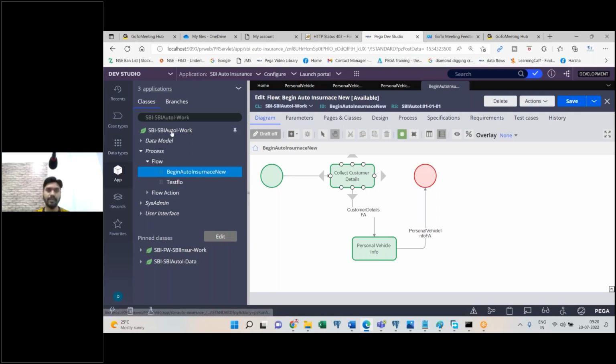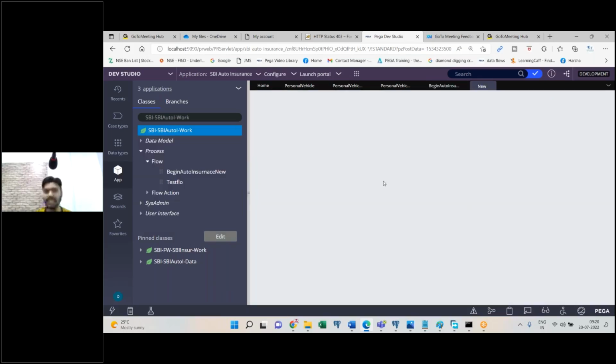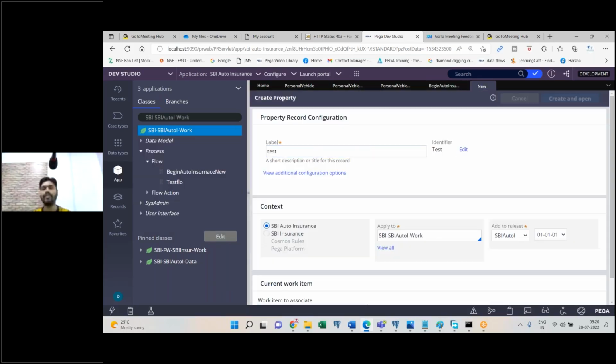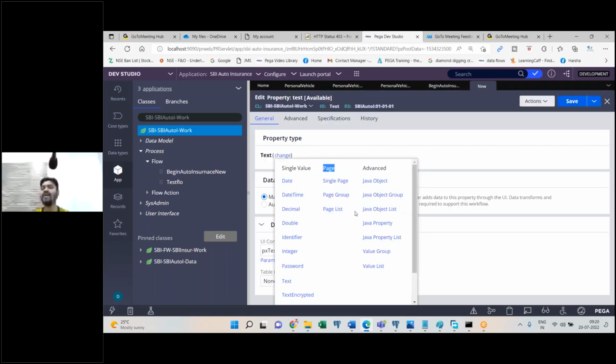Look at here. Whenever you are creating property, data model property, see here, there are modes of the property. Property type, you have single value, page mode, advanced mode. Middle one is said to be aggregate properties or embedded properties. You can say anything. These two are multi-value properties. These two value group values I'll tell you later. Remaining you never need. Internally Pega will use remaining things. Value list, value multi-value. And these are aggregate properties.